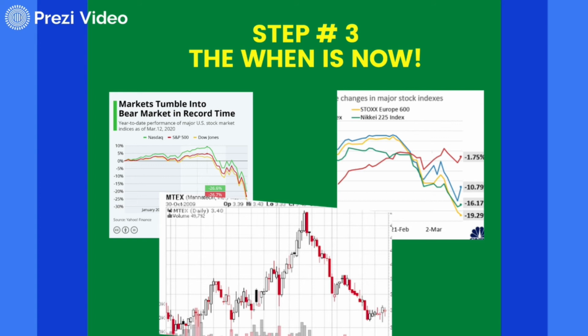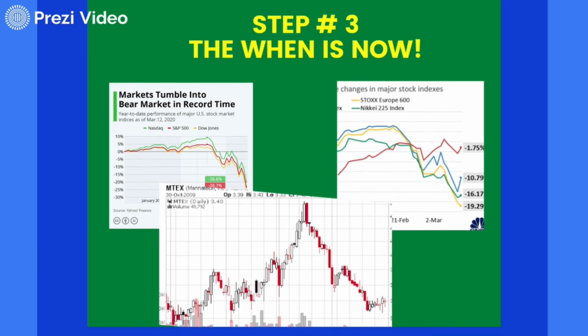Even if your company is trending up, a greater probability is there for it to continue to trend up if it is a good company. If it is not, then forget about your charts. You don't have a basis for the up and down of your stocks, of your investment. So the when for me is about technical analysis.